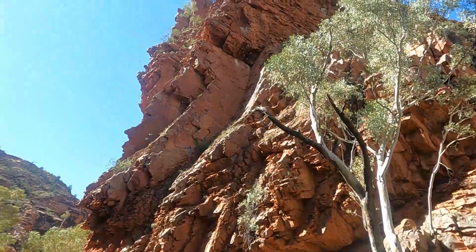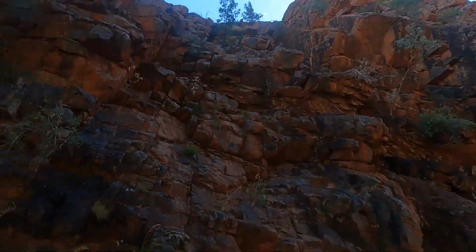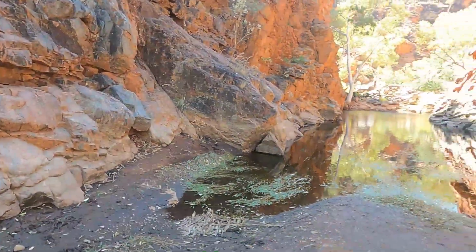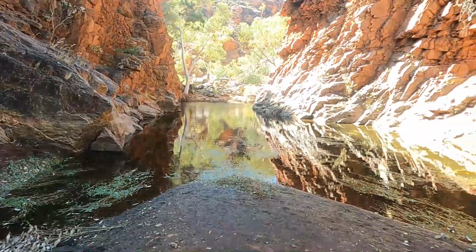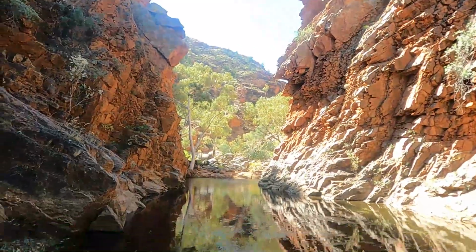Here's Serpentine Gorge. Again, such a beautiful scenery. Not allowed to swim in this one. It's a bit dangerous, apparently. It's very cool.